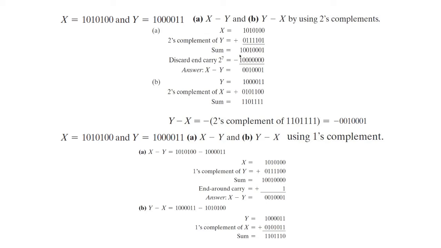Sorry, I should say the eighth position, because there are seven digits here. I don't know if I said six, but there are seven digits. So the carry over to the eighth place gets subtracted out. Here's our end result. Now here's the second case, and then you just do the addition. Here's my 2's complement of the x, and here's your final sum. So you're just essentially adding these together.